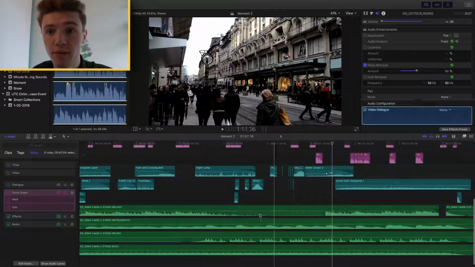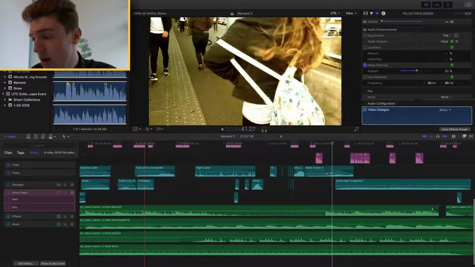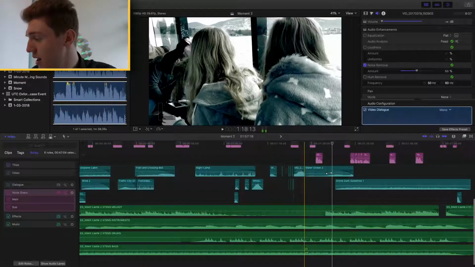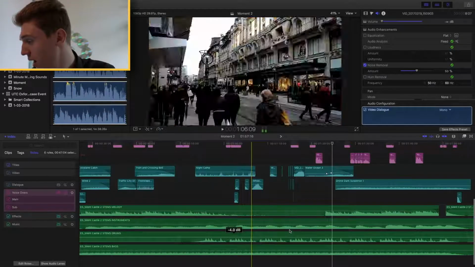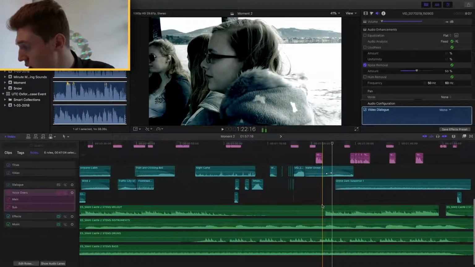So I've got the stems of the music here, I didn't mention that. You've got the music which is split into stems, so you've got the melody, the instruments, drums, and then you've got the bass line here. And you can see that the drums have only just come in here, and it's getting a lot heavier now because we've got this melody coming in as well.